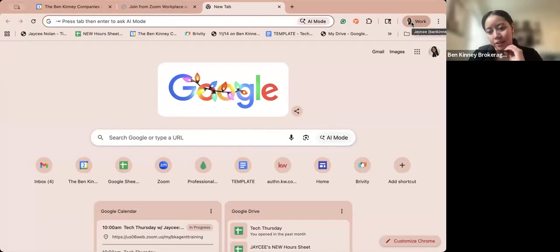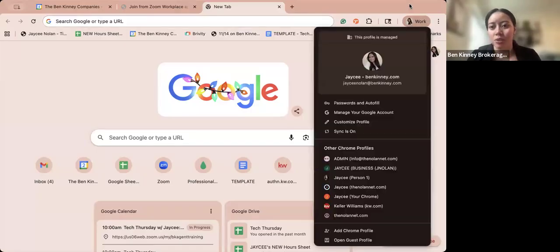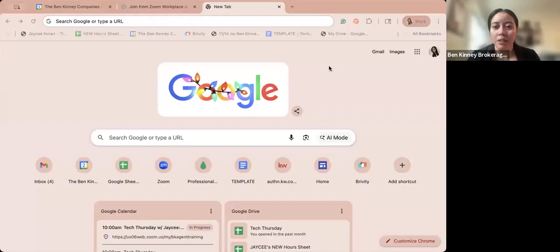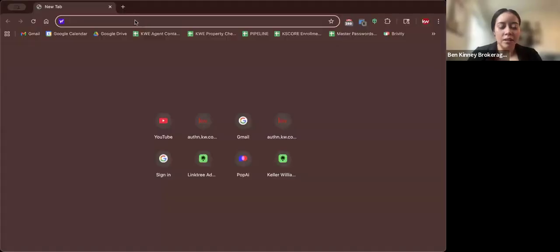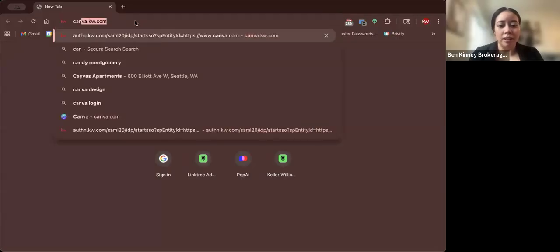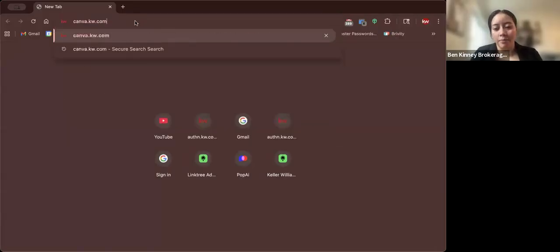All right. So this works better when you have access to your KW email, so everything logs in automatically. So I'm going to switch my browser to a KW browser and I'll share this screen instead. Now I want to go to canva.kw.com.